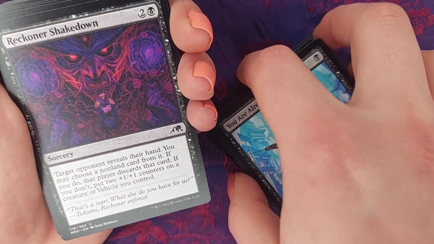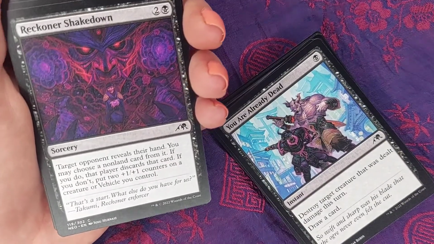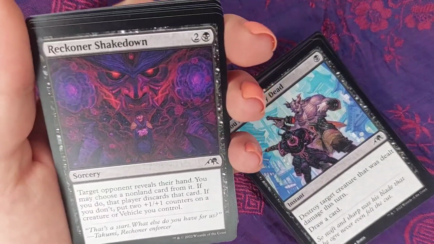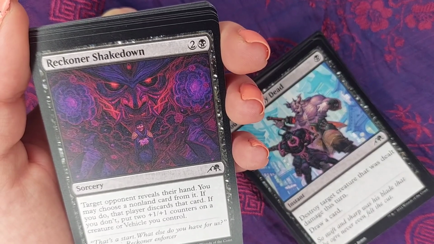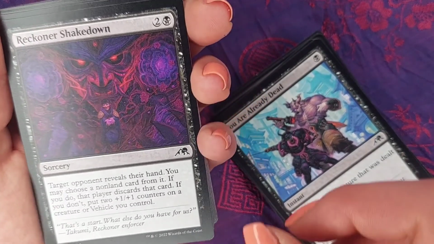The Reckoner Shakedown. For 3 mana, it's a sorcery. Target opponent reveals their hand. You may choose a non-land card from it. If you do, that player discards a card. If you don't, put 2 +1/+1 counters on a creature or vehicle you control.